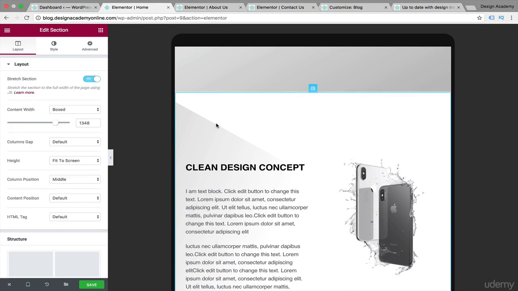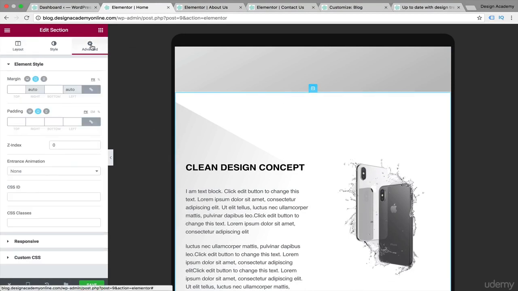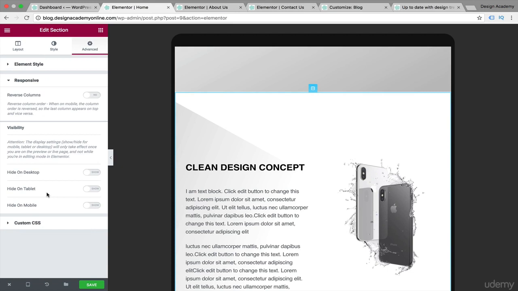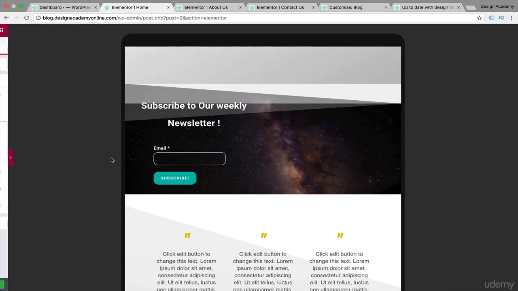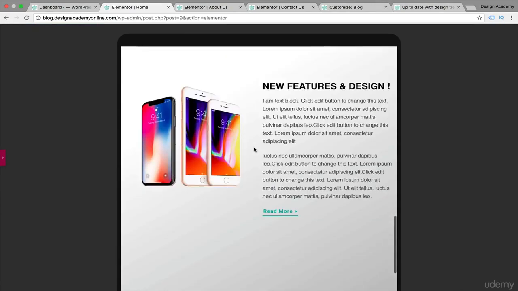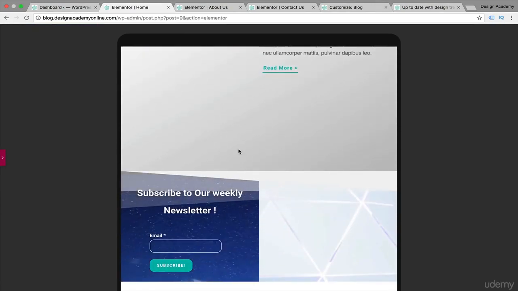And if you want to hide any section on your tablet device, you can hide that section by selecting that section, for example, and go to advanced, then choose responsive, and we can hide it on tablet or mobile or anything you would like. You can hide it on tablet or even mobile or both of them if you would like, and it will be showing in editing mode like that. Though while switching to preview mode, it will disappear, and this is what's gonna look like in your website.